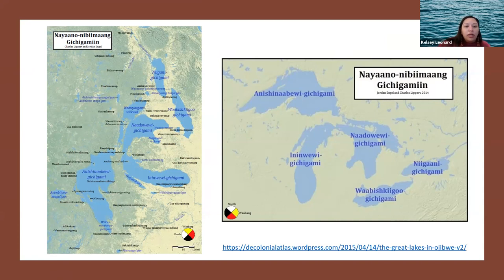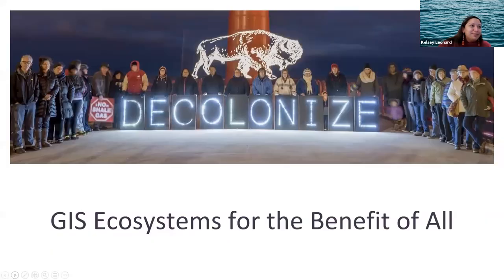So to have a map that orients itself to the north can feel very off-putting for some Indigenous peoples, elders, knowledge holders. So they were exploring what different orientations and projections could look like. And I hope that we can see more of that as we also have technological advancements that allow us to imagine the world differently, or maybe imagine the world more accurately.